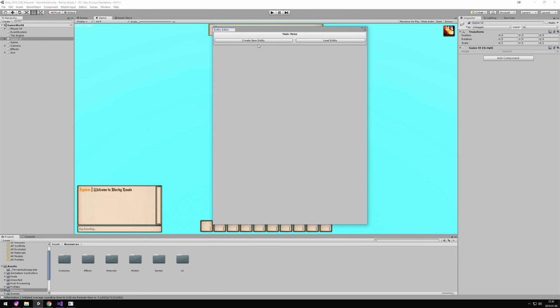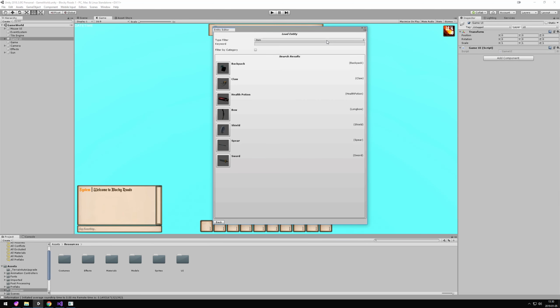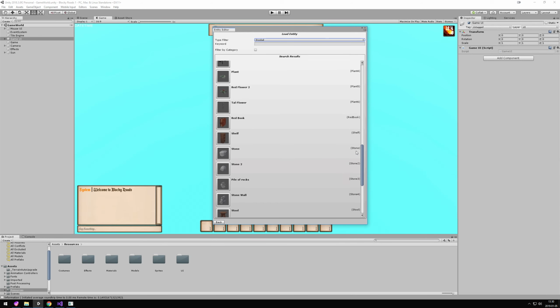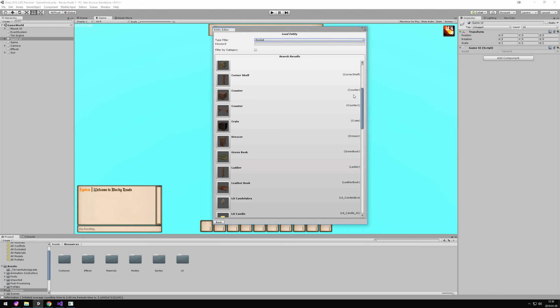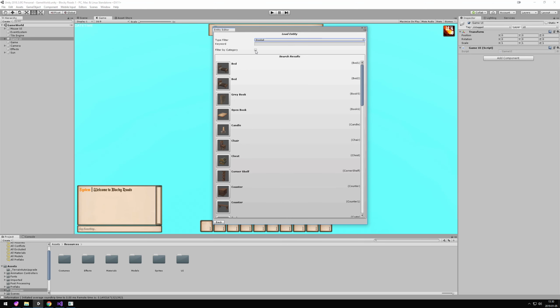We can choose to either create a new or load an entity that's already there. We can start with checking out these entities that we already created. These are the ones we've had for a long time that we've used for development purposes. These are items, and we also have the doodads. We quite recently added a bunch of these and swapped out some old models. So yeah, let's start with a doodad just to create something.